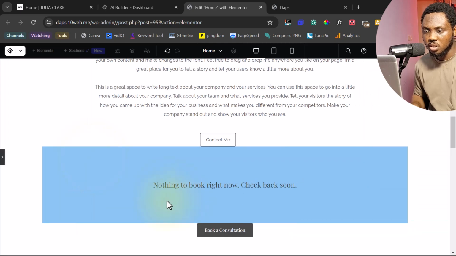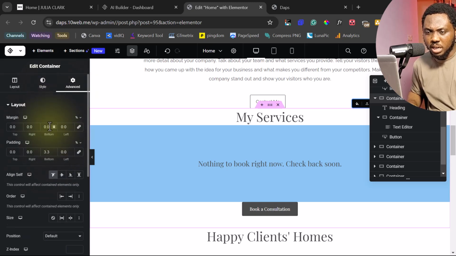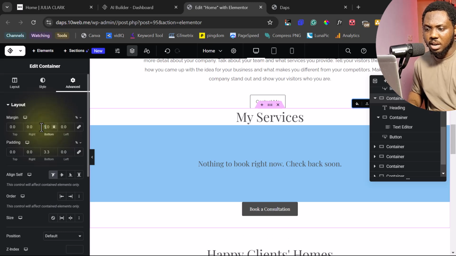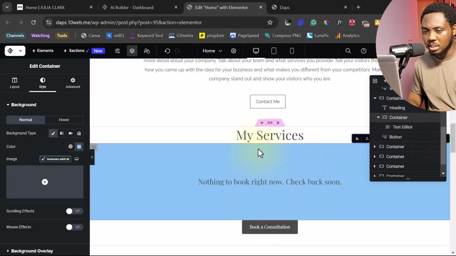So switching this so you can see what we now have here. So I can increase the width a little. Maybe 1002 is fine, somewhere around there. I might also want to play with the margin for my bottom here. I might just want to maybe change this to maybe 5 and then top 5. Something like that. We want to increase that too as well. For this container too as well, I might want to add some padding up and above.